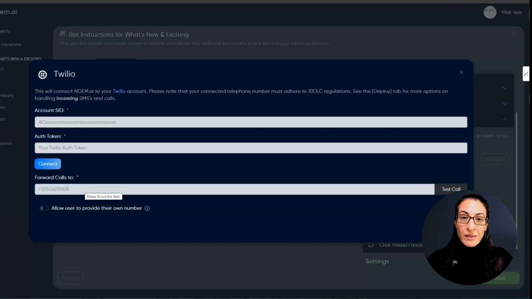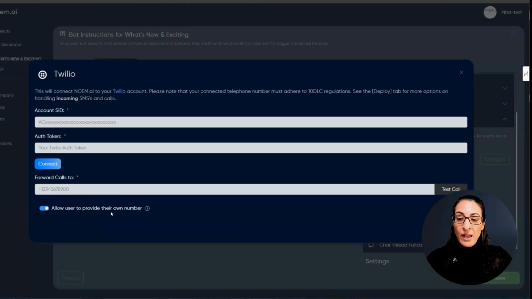Also, when your chatbot is not able to solve their problem, if you want to connect it to a human via phone call, then all you have to do right here is put the number that you want to forward the call to. So someone calls your chatbot, let's say Google My Business, and they're having a conversation and the chatbot realizes that it can't solve the problem. It'll be like, hold on just a second, let me redirect you to one of our representatives, and whatever number you're going to have here, that's the number it's going to call. So it can be your office number, it can be Ring Central or something similar where it does round robin and forwards the call to any one of your employees.